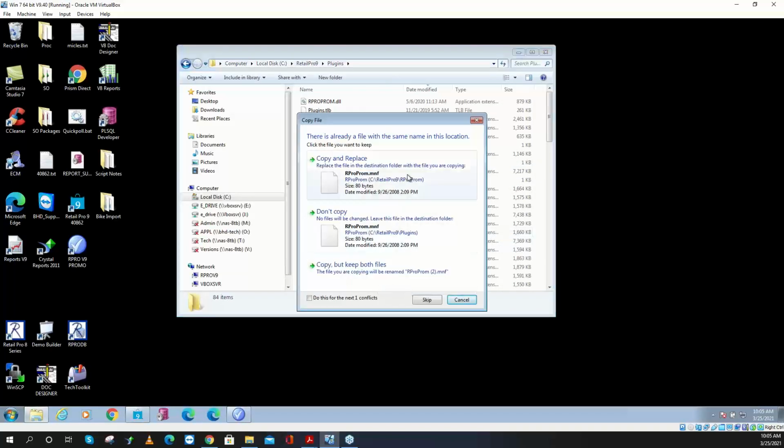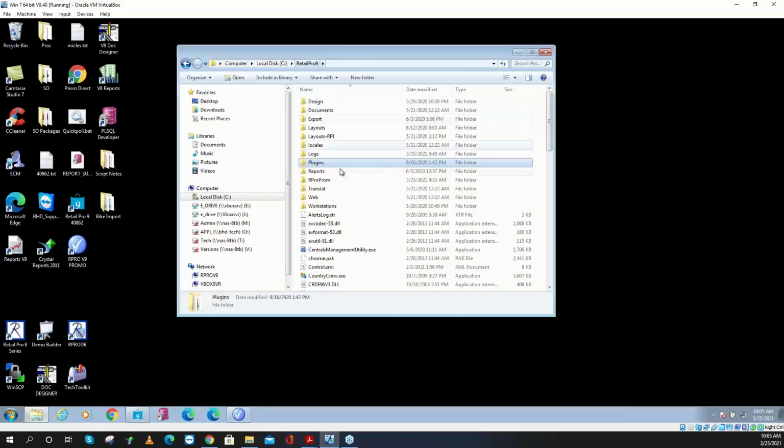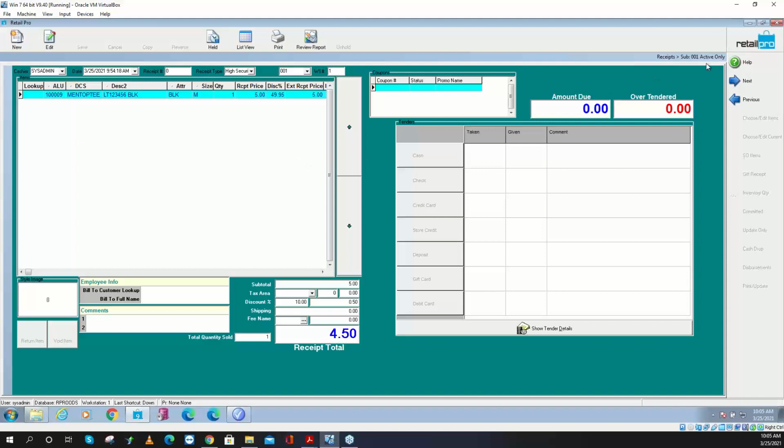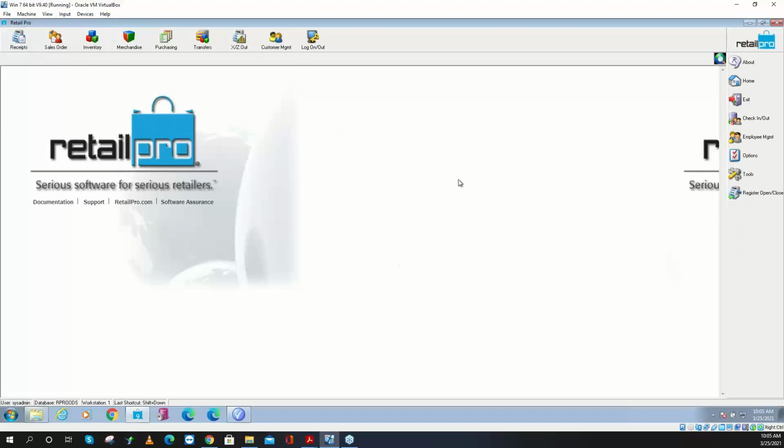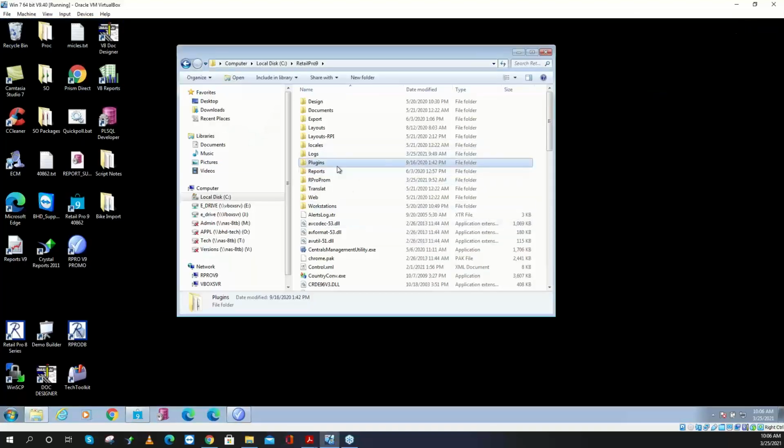Of course, mine's going to say that they're already there because they are already there actually. So, you know, we can skip that. But you need to put those two files into the plugins folder. And then if this is the first time you put them in there, you would then need to close Retail Pro completely and restart it. Okay. It loads, and you've seen it do this. When you open Retail Pro, the little window says loading plugin files for a few seconds. That's probably generous. So the point is that it loads plugins last. So you have to relaunch Retail Pro in order to get the plugin loaded.